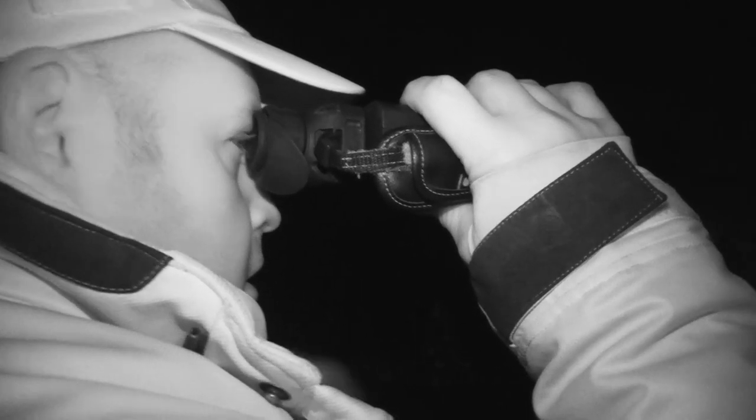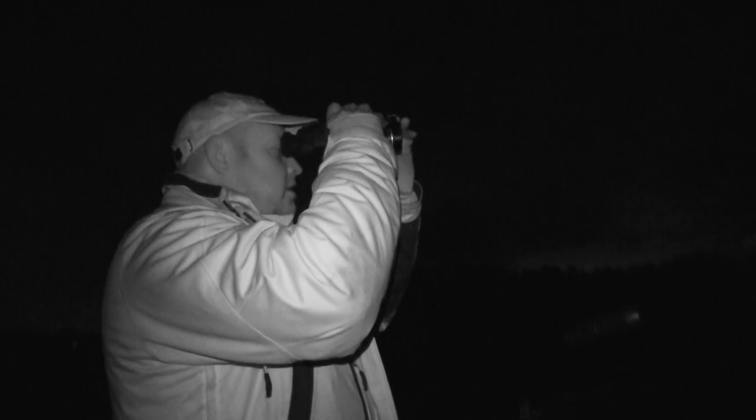I use the quad to cover more ground in a short space of time than I would on foot. It doesn't disturb the sheep but it does help me control the foxes. I'm really familiar with the ground around here, I've been hunting it for a long time, so I'm going to head off to a field now where I know there's been some more recent fox activity. The Helion XP50 is a perfect tool to help me spot any warm-blooded species — it allows me to spot and identify foxes that may be lurking in the hedges or in the tree line. Unfortunately I don't spot anything here and move on to the next field.